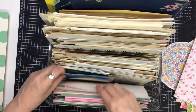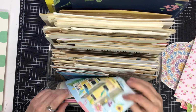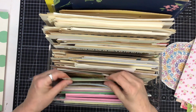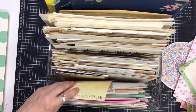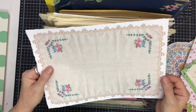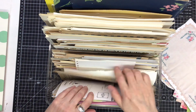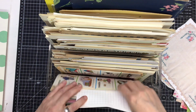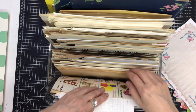I'm going to try not to overthink this as a rule. Let's see, what else we got? Oh, look, perfect. An old calendar. I mean, that's not going to get sewn in, but we'll leave that to the side because I really quite like this. I do love a good doily, I have to say. My house is full of doilies.